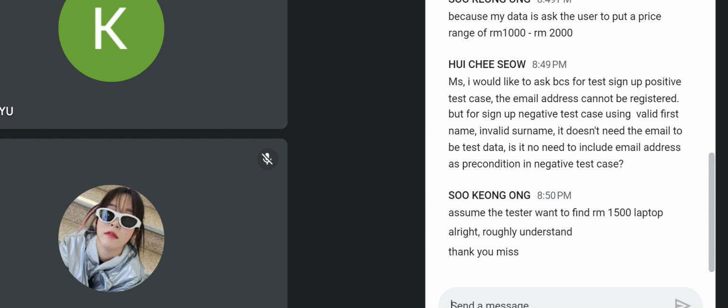Since this is for our assignment purpose, I have limited the test case number. If not, you could have more test cases with a variety of data ranges. But here you just choose one, it's sufficient. So it depends on how you come up with your 5 test cases. But as the test case designer, you need to put the data. Okay, what do you mean roughly understand? So not fully understood yet, is it?